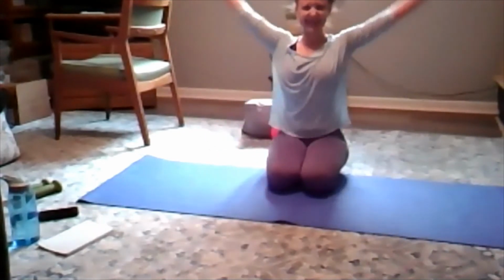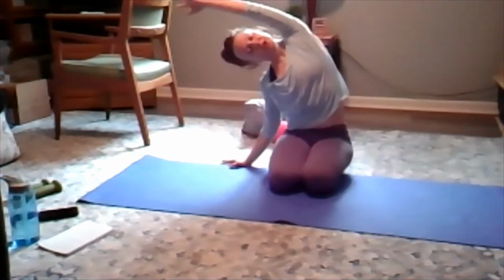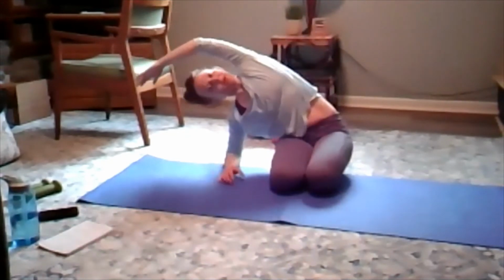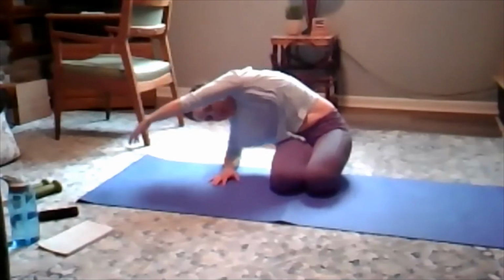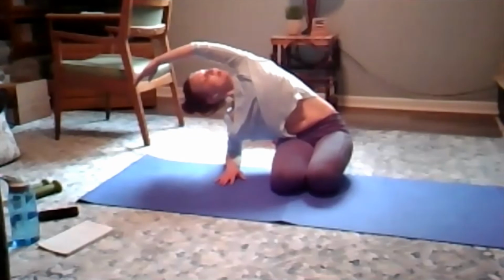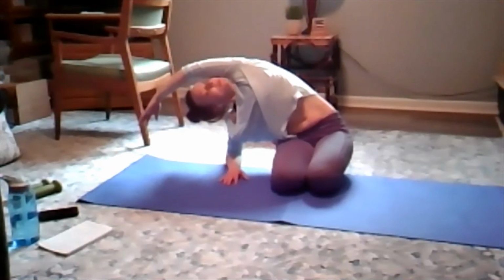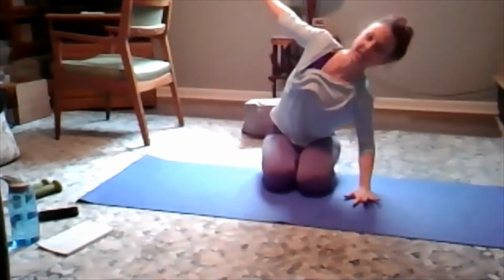Let's inhale. Take the arms up. Exhale. Reach over to the right. Right hand can be on the ground. Your forearm can be on the ground. Depends on flexibility. Make sure we're not collapsing the back here. Okay, we're gonna rotate open. Keep the chest open, reach. Good. Inhale up. Exhale, other side.